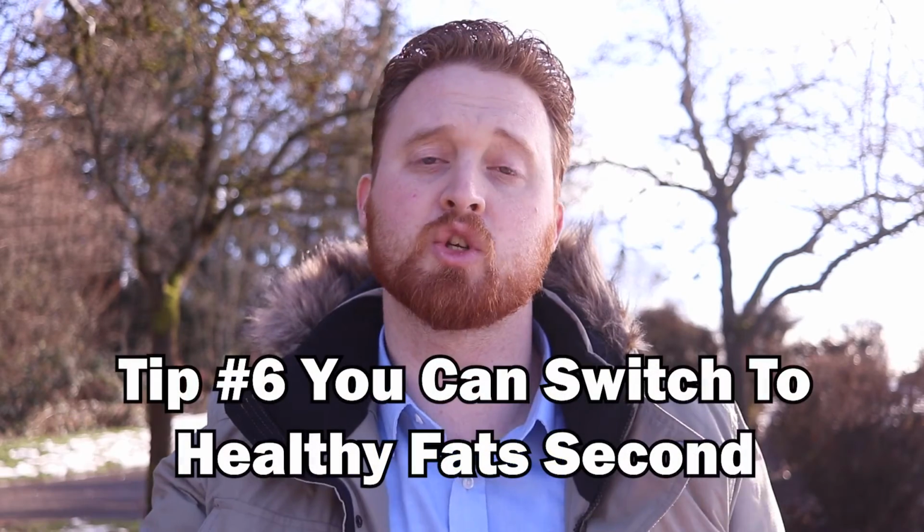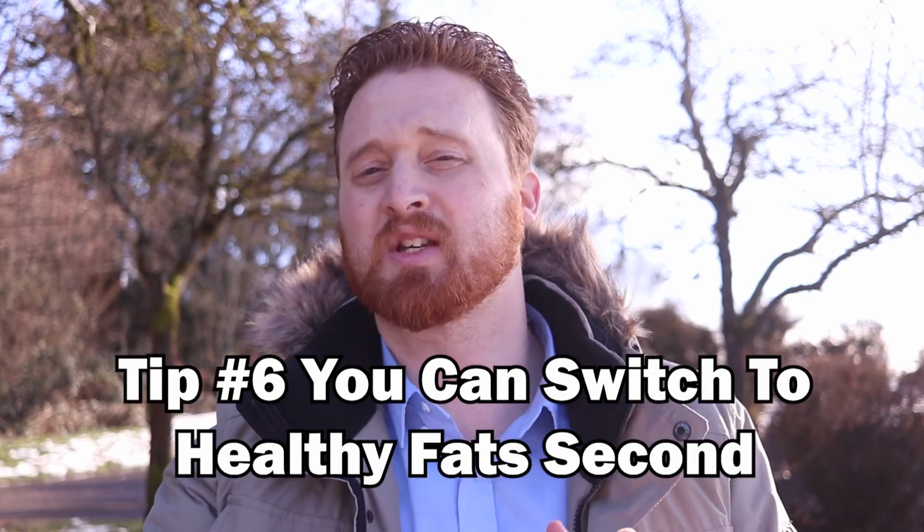And if that fails, once you've done a little bit of the liquid fast and you find a couple of hours later it's just not working out for you, the 6th thing you could do is switch over to healthy fats, kind of like a keto diet. Incorporating healthy, high amounts of fats can help alleviate the headaches, but it could still prolong the ketosis process. That way you're still breaking down a lot of the fat cells and getting some of the benefits of what you intended to do with the fast. So don't break it just yet. Still move over to some healthy fats and see if that can alleviate the headaches.